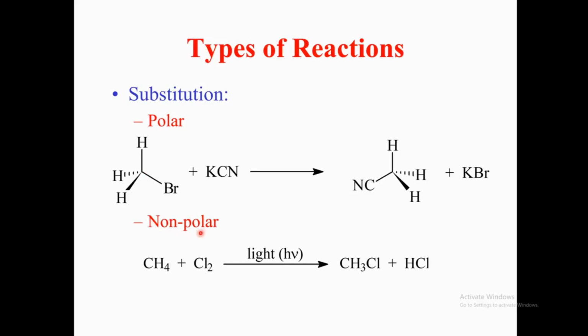And this is a non-polar type of substitution, where we have methane which reacts with Cl2 in the presence of sunlight, and we get CH3Cl plus HCl, and as the reaction progresses all the hydrogens of this carbon are replaced with halogens, and the final product we get is carbon tetrachloride. Why is this non-polar substitution? Because the carbon is attached to 4 hydrogens, and there's no big difference between the electronegativity of carbon and hydrogen. Hence the bond between carbon and hydrogen is very non-polar in nature. That's why this reaction type is called non-polar substitution.